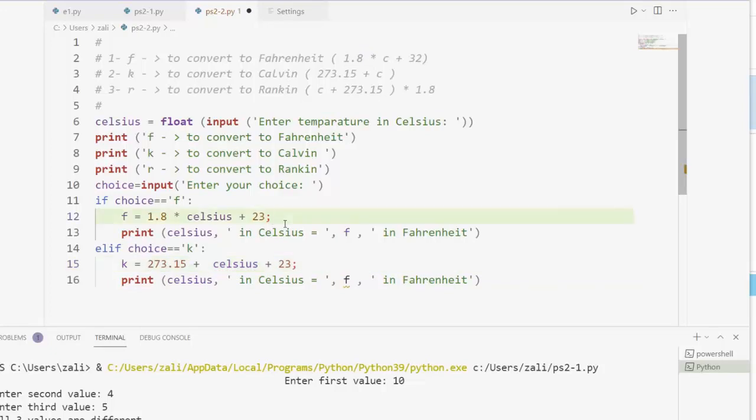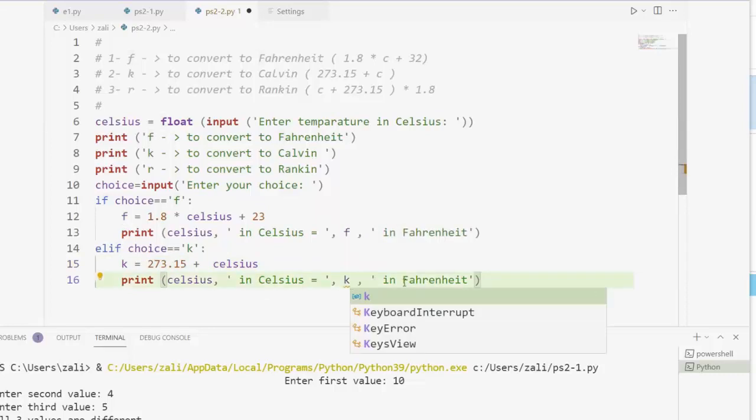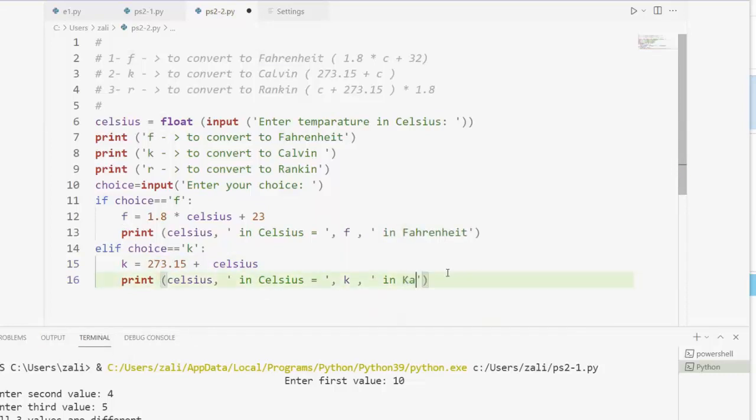And this semicolon is definitely wrong. Inherited it from other languages. Okay, so now I can say K, the value in Kelvin.